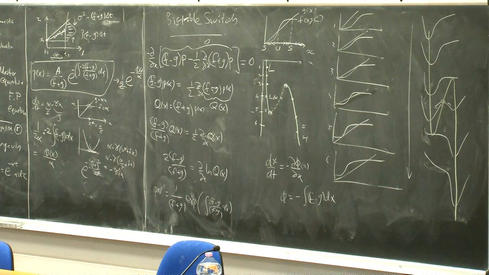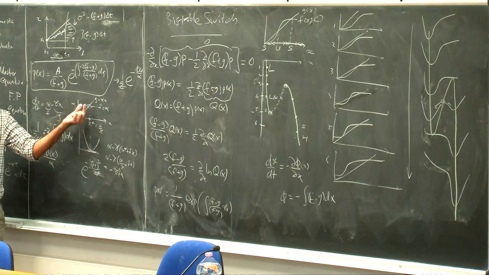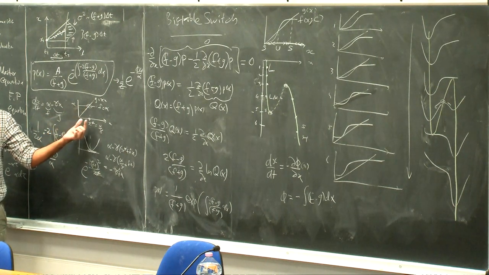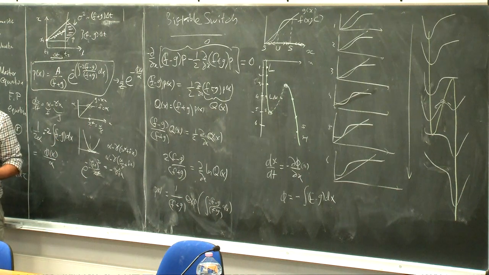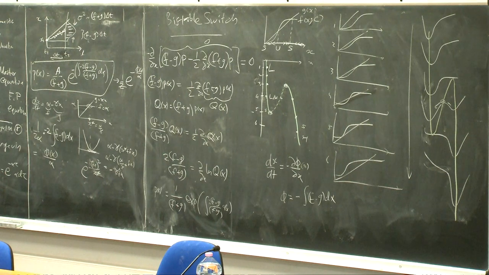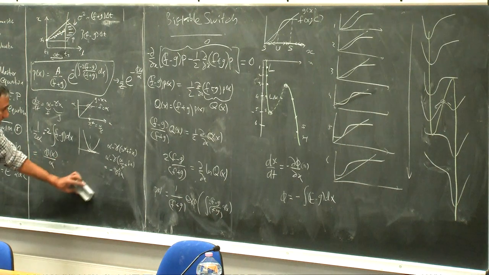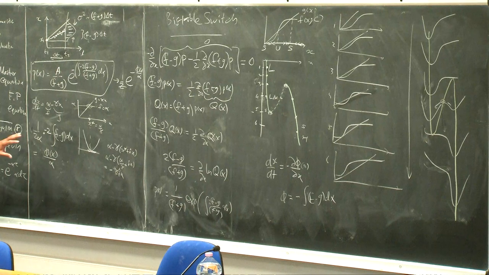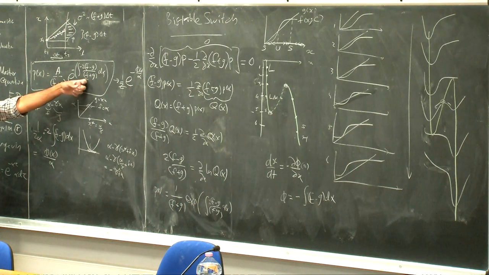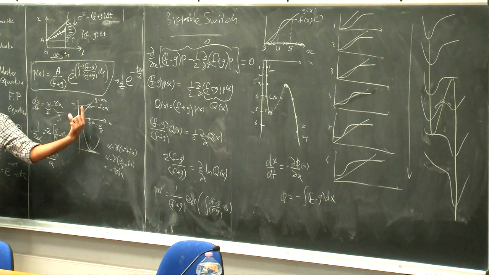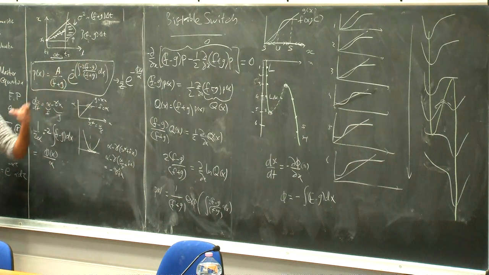Yes? The f plus g went away because around this point, where much of the probability lies, both f and g are numerically equal to alpha. Let me start again. I'm looking at that term, and by observation f and g are both equal to alpha around this point, so I make that into 2 alpha. I take the 2 alpha out, then I have minus 2 times the integral of f minus g.